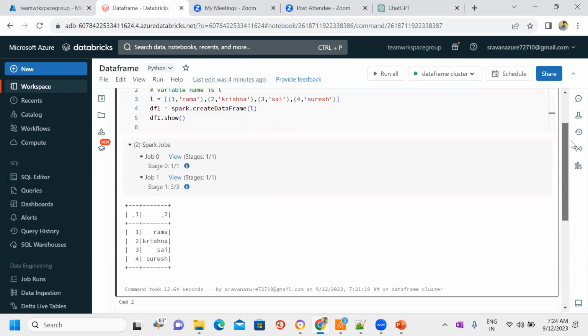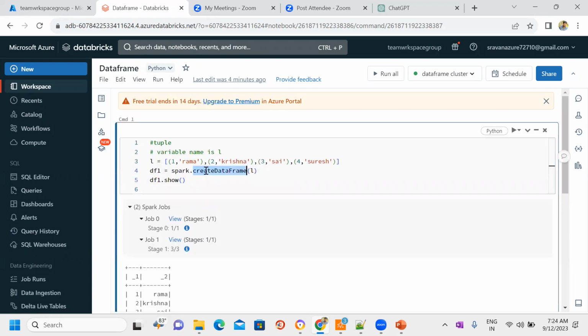Next, this is straightforward, to create the data frame. But in real time, 90% of the time we are going to handle source-related data. For example, my source is an Azure storage account or ADLS Gen2 under the raw layer. I want to read the data and do some transformations. First, we are going to create the mount point. Yesterday, we already saw this. What is the mount point? Anyone?